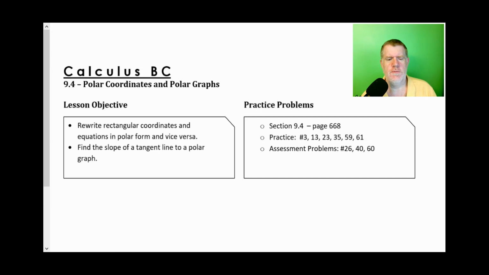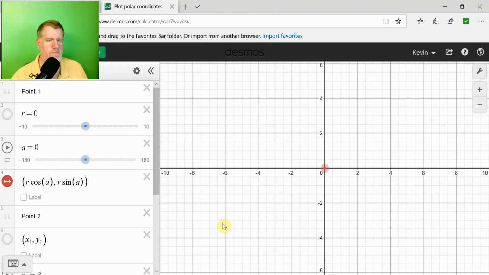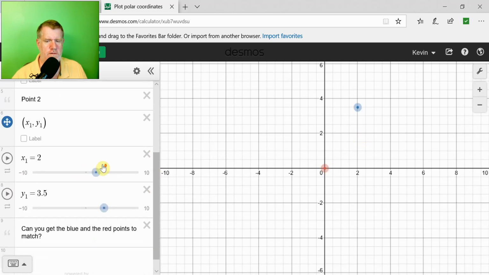So we are now going to be looking at polar coordinates and polar graphs. I know you've talked about these a little bit before, but let me show you a quick recap of what polar graphs really are. Just remember, rectangular coordinates are coordinates along an XY grid. You go so far left, so far right. Here's 2, 3.5, over 2 of 3.5. You know all that fun stuff. And your coordinate is based upon how you are in an XY plane.